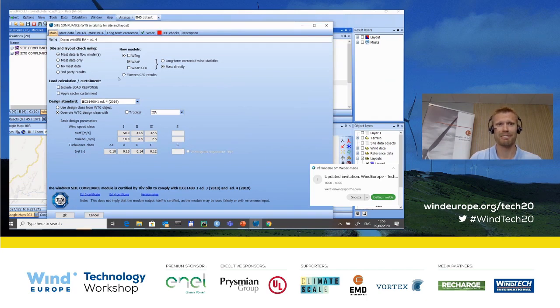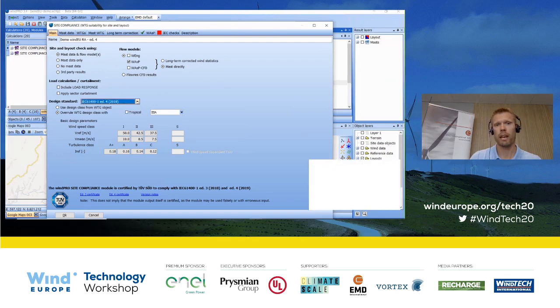So if you're not familiar with site compliance, the first tab here basically sets up the fundamentals of the calculation. So what kind of data do we have? Which flow models? Do we want to include a load calculation and curtailment? And then you define the design standard. See, we have 3. And then you define the design class.